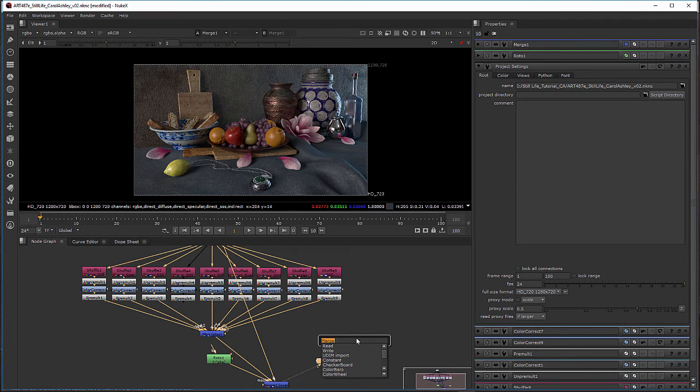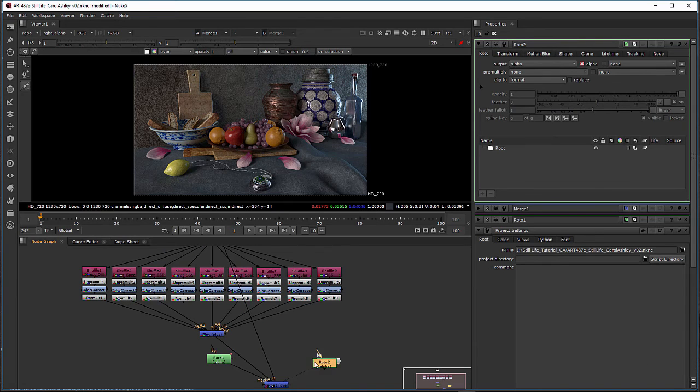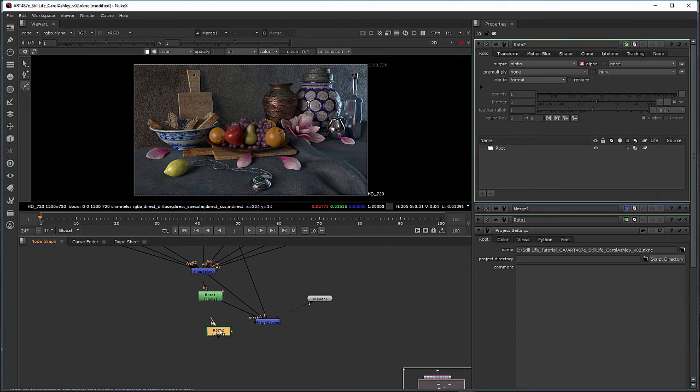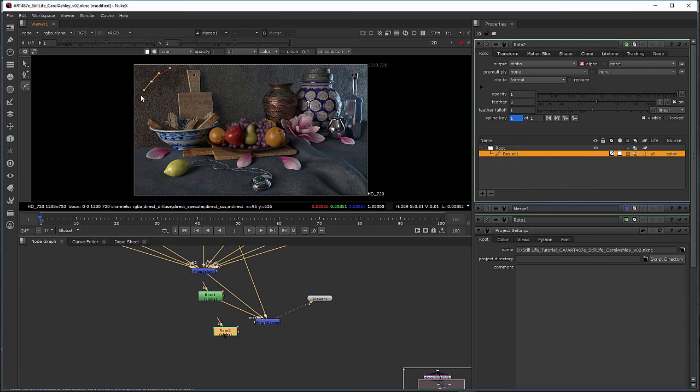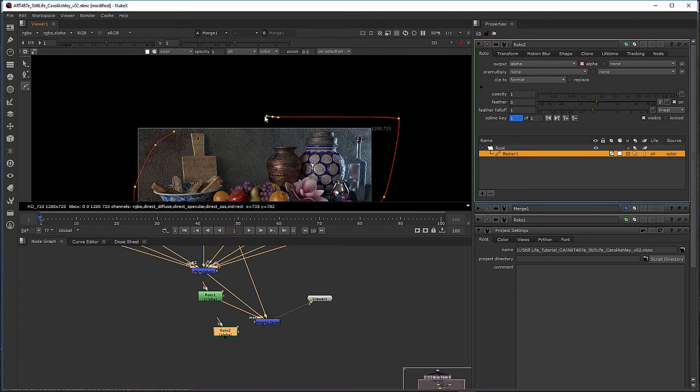Hit tab, do roto, grab that, bring it over here, and I'm just going to draw around like this and across the bottom, outside over here. I don't really think I want it affecting anything else, and then enter.